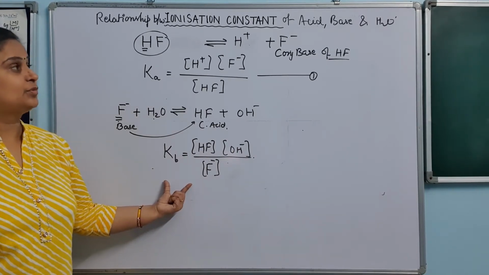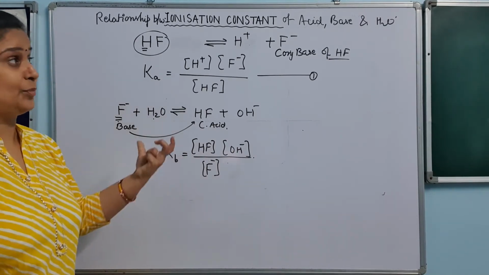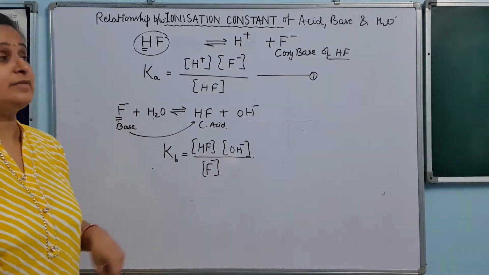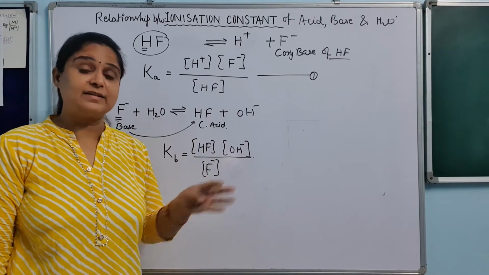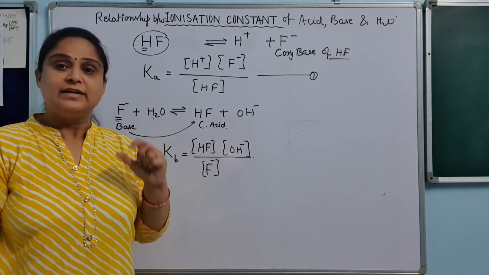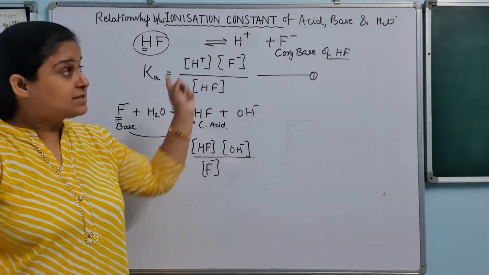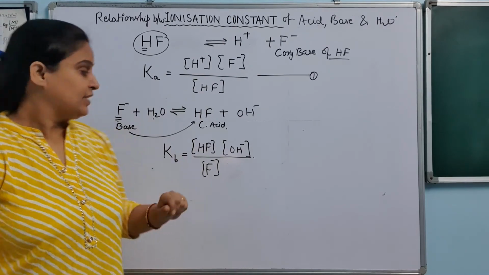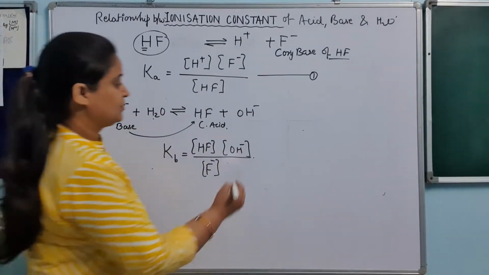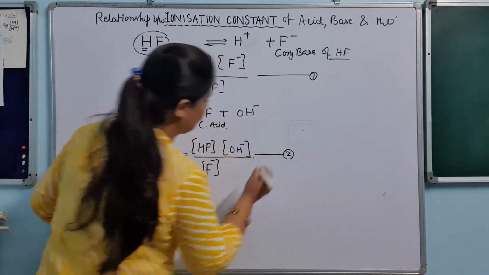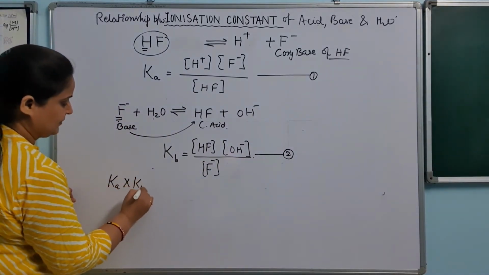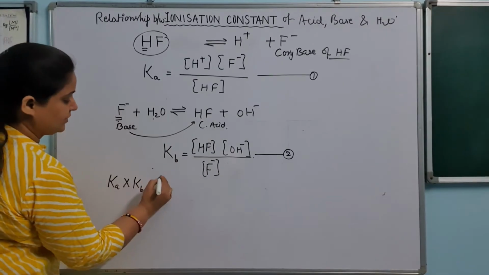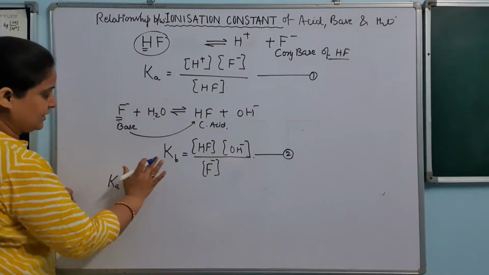ठीक है, तो ये हो गया आपका ionization constant of base. Now let's move to the particular topic, that is relationship between Ka and Kb. Ka Kb तो हम पहले भी निकाल चुके थे. अब बात करते हैं Ka Kb का रिलेशन क्या है या how they are related with each other as well with the Kw. तो I am just multiplying equation number 1 with the 2. तो करके देखिए, multiply Ka and Kb.